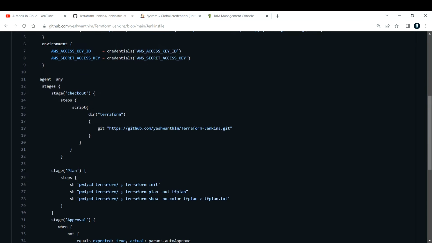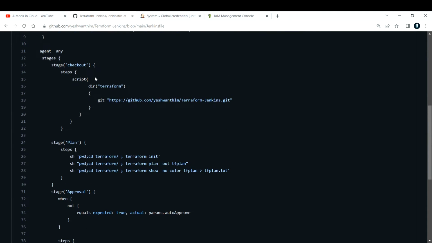Here we are specifying agent any. That means use any Jenkins agent that is available. If you are using master-slave architecture, that is also fine. Next is stages, which is very important. I told you that in between the pipes we have taps where we get our water and everything. In the same way, in a pipeline we have stages in between. In the Terraform stage, the first thing that we have is checkout. Checkout means where to get your actual code.